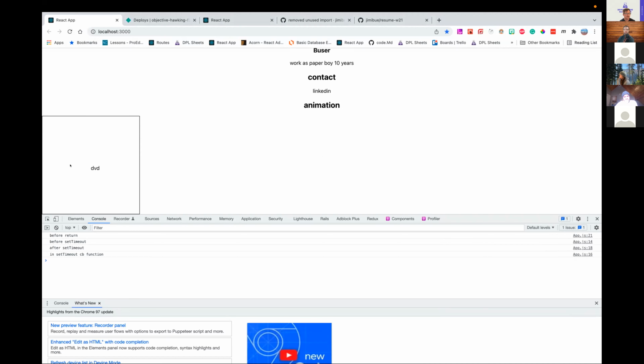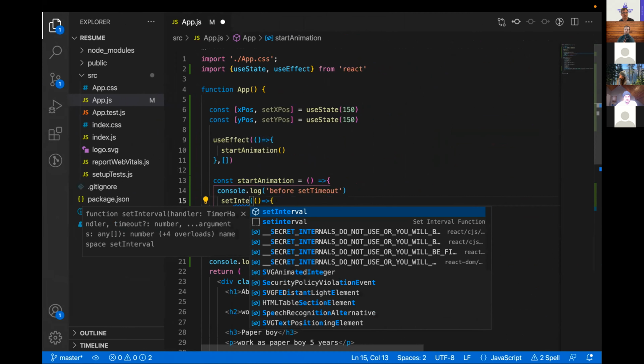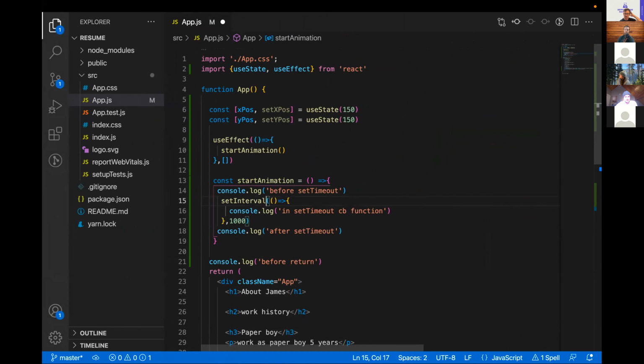Cool. But the set timeout only runs once. It runs once and then it's done. There's also another one that works very similar, except it runs infinitely.